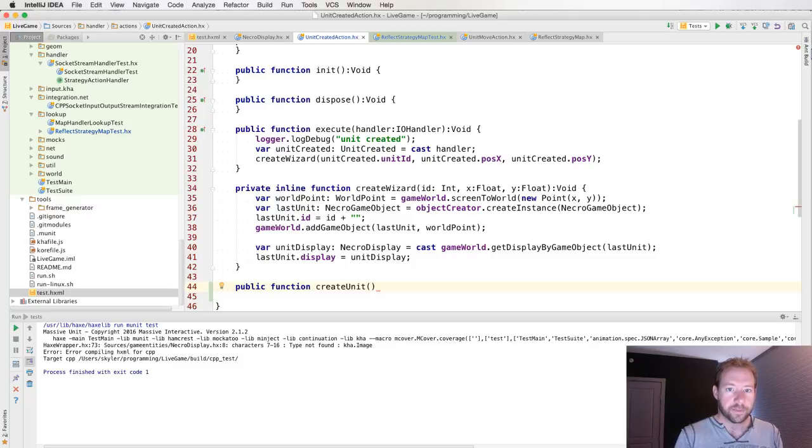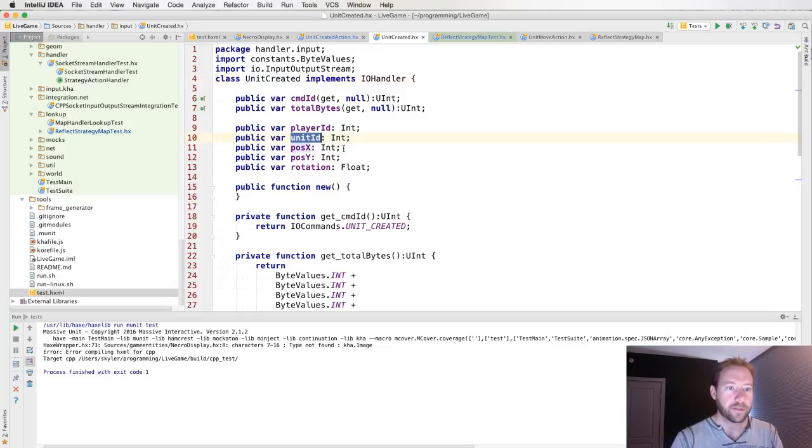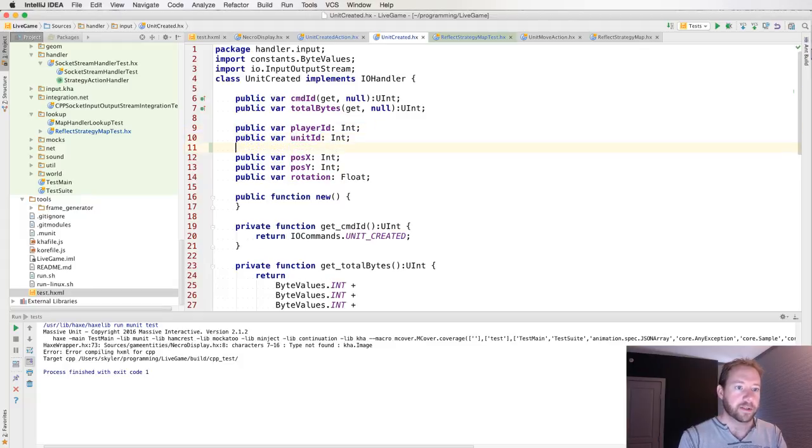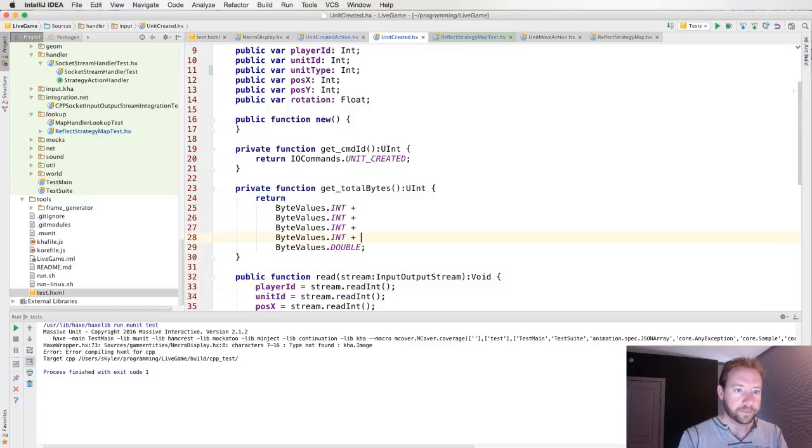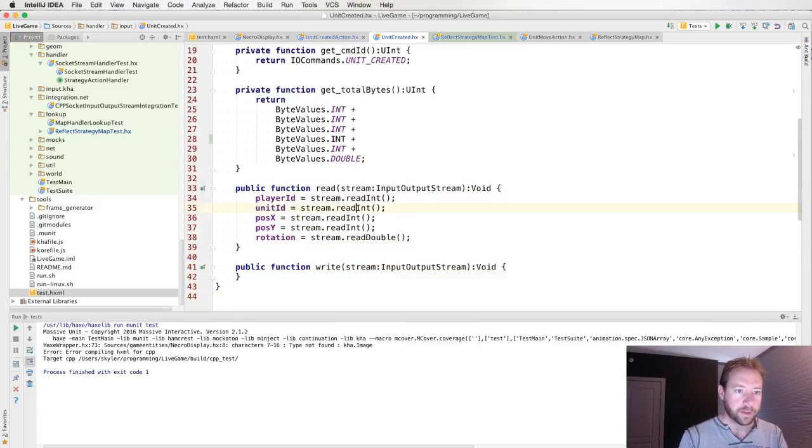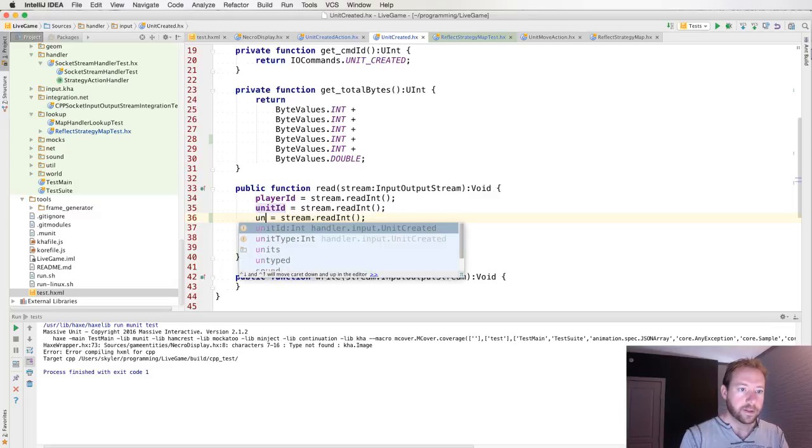So let's go look at the unit created. We're going to actually need a unit ID. We actually need a unit type, which we don't have. The unit ID is specific to the unique identifier that the player owns. Here we're actually going to need public var unit type.